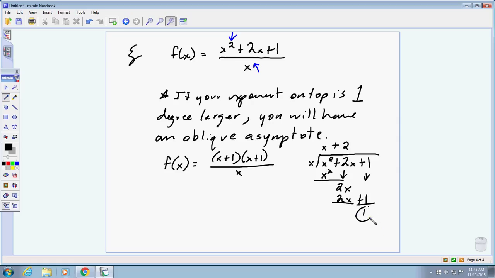Now, this here, guys, is a remainder. When we deal with oblique asymptotes, you ignore remainders. Now, I'm not going to ever expect you to do this. I'm showing you this in case somebody somewhere ever decides to give you a question like this. Oblique asymptotes are not expected of you, but if they do, you know what to do now. Here, I'll circle it in red for you. This, guys, is the equation of your asymptote. That's your asymptote right there. So when I go and graph this, you'll see. Everybody's got that?